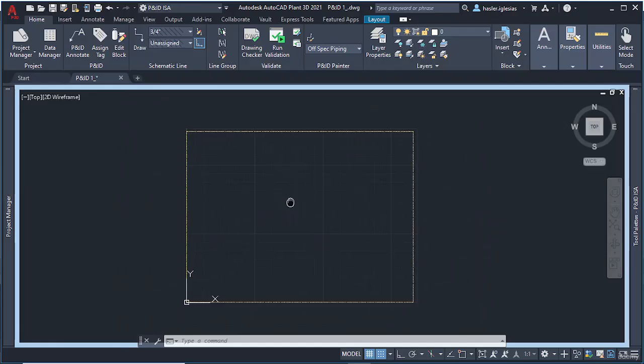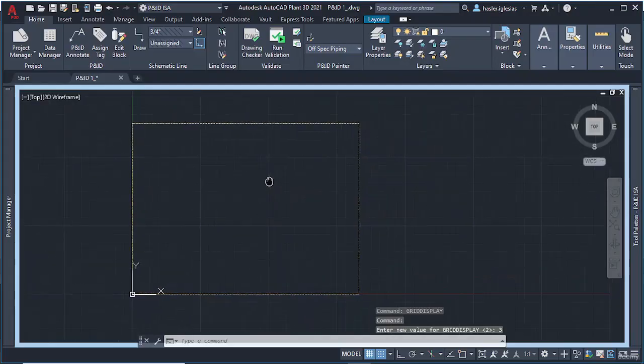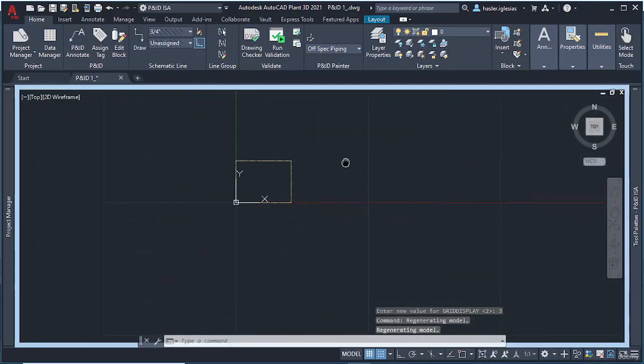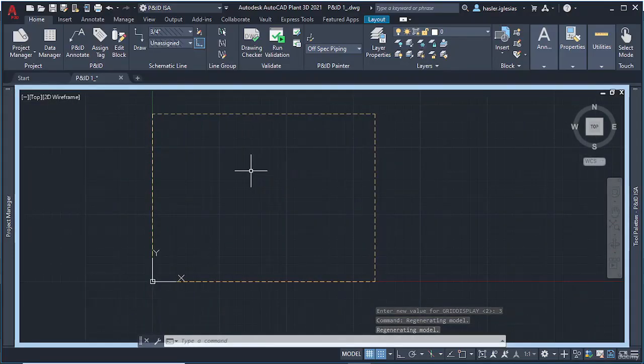Okay, so let's review one of the commands we have seen so far. For using commands, you just have to press the buttons on your keyboard and nothing else. For example, grid display. Remember grid display? It helped us to expand the grid all over the space. Remember it was 3, the number that allowed us to see it in all the extension of the working space.